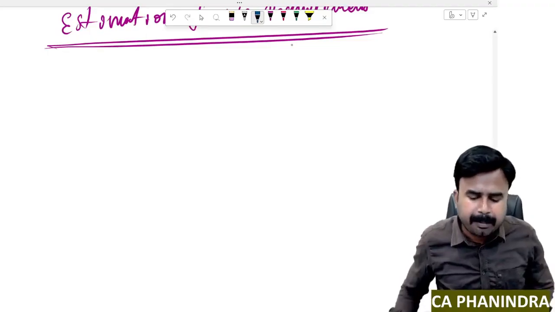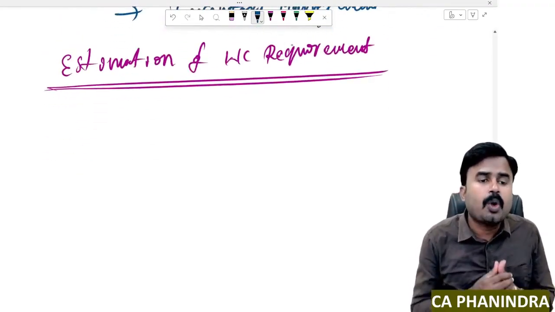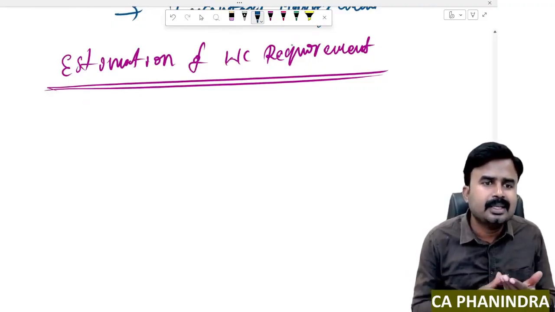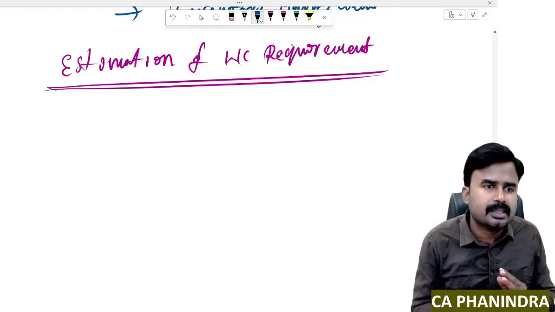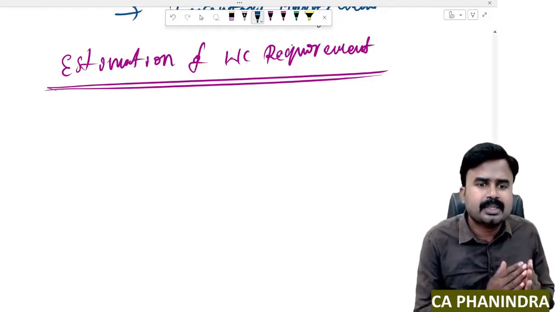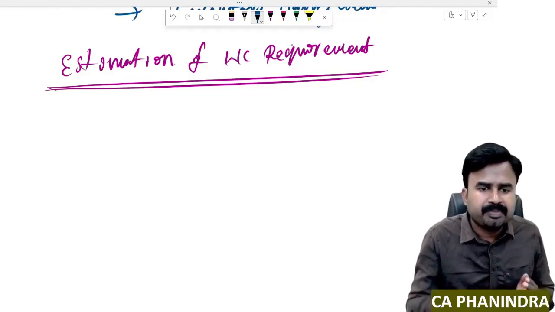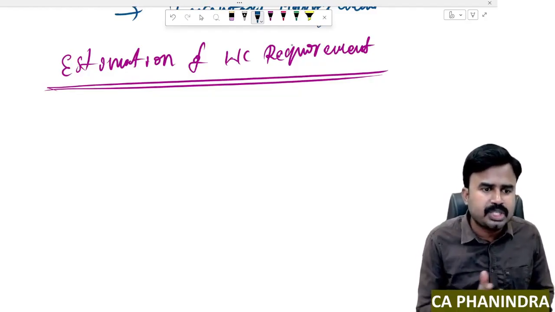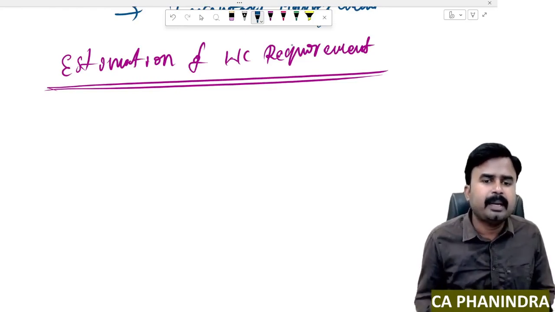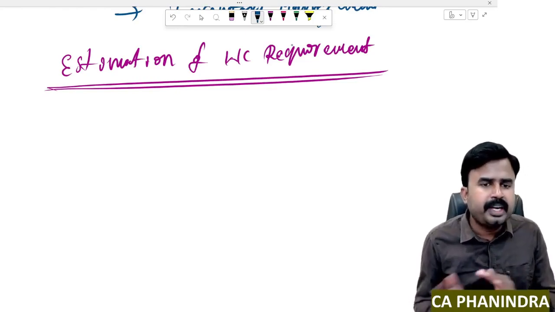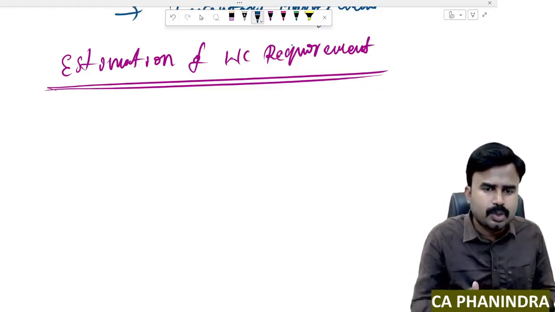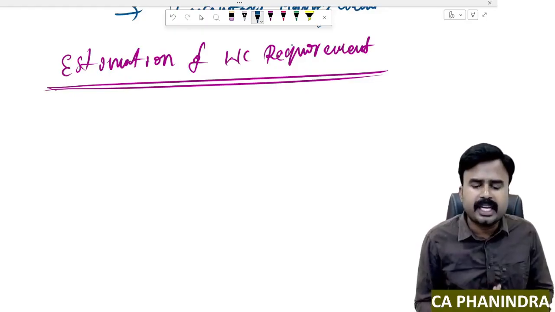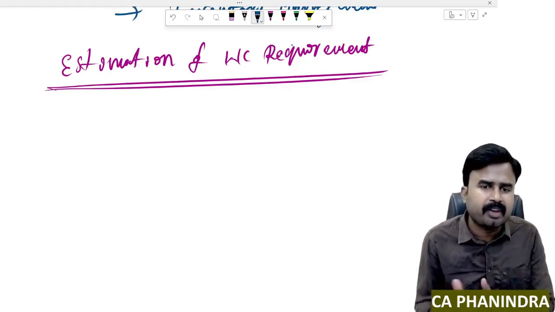Maintenance of working capital means maintenance of stock of raw material, stock of work in progress, stock of finished goods, debtors, and then sufficient cash and bank balance. To finance these items, we generally depend on short-term sources called current liabilities: creditors, outstanding wages, outstanding overheads, and sometimes we can maintain bank overdraft also. If you deduct such current liabilities from the current assets total, the balance is your net working capital requirement. So in this context, estimation of working capital requirement is nothing but net working capital requirement.